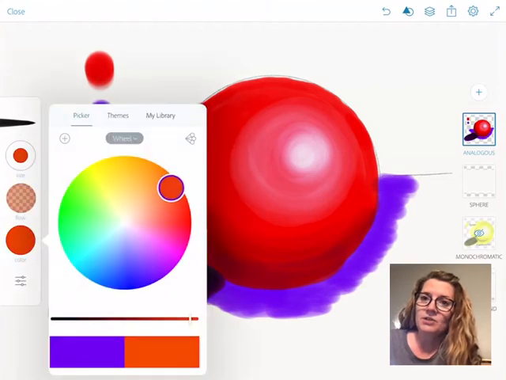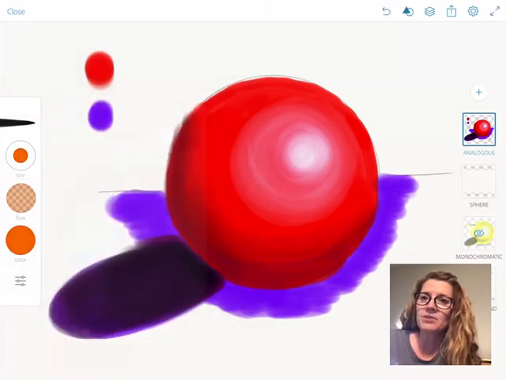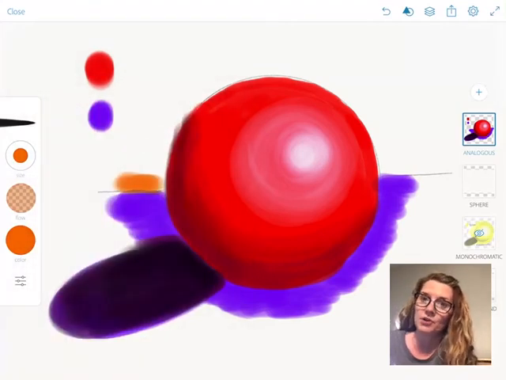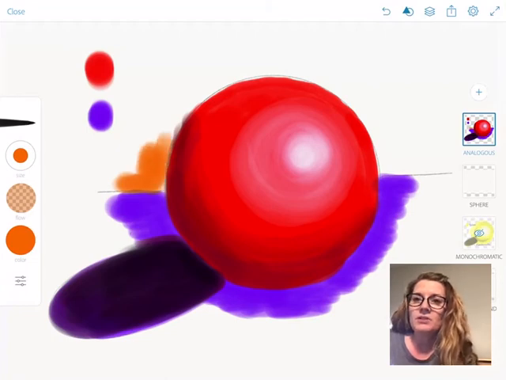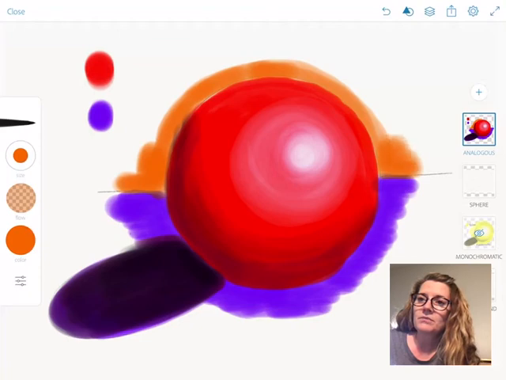And now I'm going to a nice orange. And I'm going to do my ambient tone, also called your background. So I'm just doing the straight hue, like a nice little halo around. Okay, just filling it in.